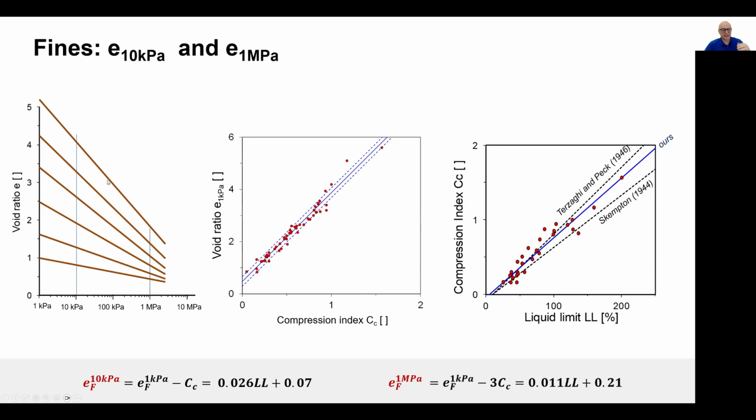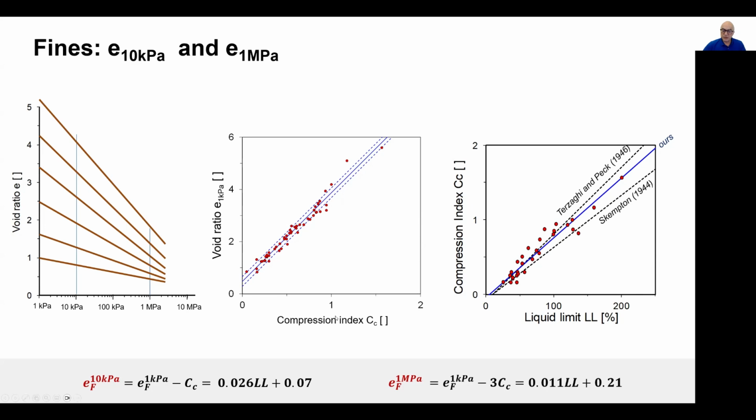So this is actually real data behind these charts. This is a high plasticity clay, and as we decrease the plasticity and go into the silts, this becomes flatter. So please notice that there is a direct relationship between the void ratio at the intercept here, let's say at 1 kPa, and the slope of the line, the C sub C coefficient for remolded fine-grained materials. The higher the void ratio, the higher the slope. And in fact, this is the case. This is the void ratio at 1 kPa, in other words, these intersections here, versus the compression index for a large number of soils.